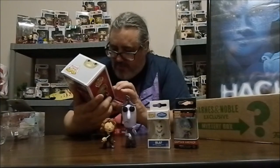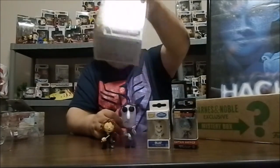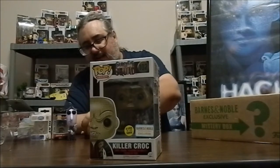That'll be something I probably trade away. The last thing in the box is one of the things I do actually like — Suicide Squad. I already have the Walmart exclusive hooded version of him, but I did not have the Barnes and Noble exclusive glow-in-the-dark Killer Croc. That's a nice little addition. I'm happy to get that one. This normally retails for $30 and I got it at $20 in the discount bin.